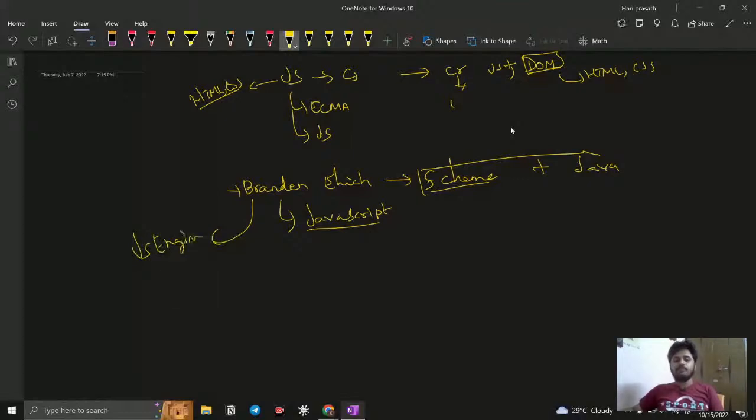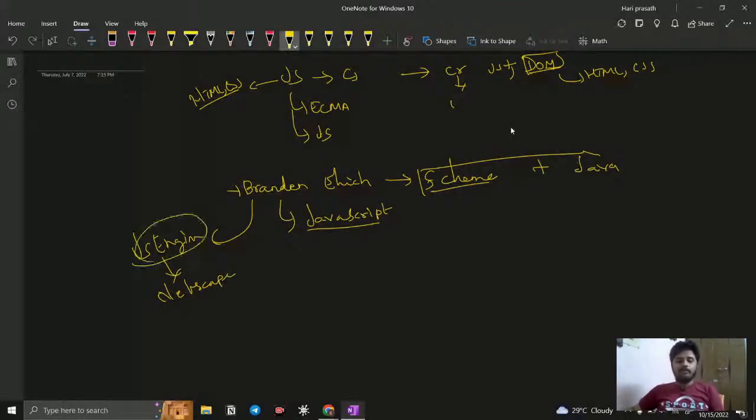The person who created JavaScript also created the JavaScript engine. The reason is that because he created JavaScript, the browser needed to understand it. So he created the JavaScript engine too, so the browser could understand it. The browser he created it for is called Netscape. I think you may have heard about it. So that is what he created.